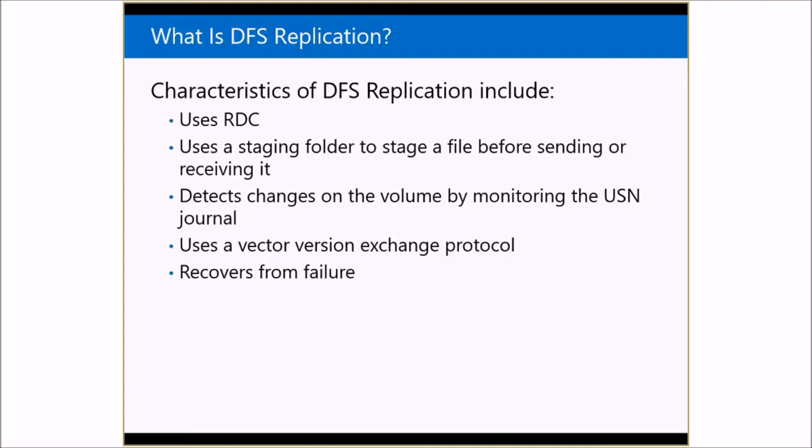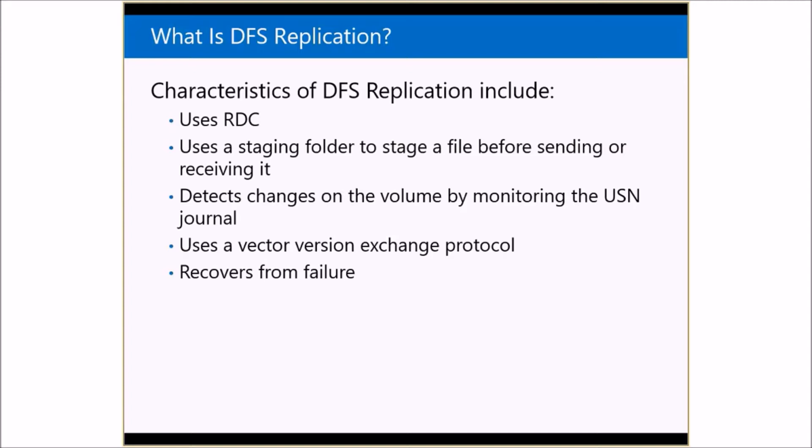It detects changes, so basically the changes trigger replication. If there's no change, no replication is required. But if there's a change in the files or the data, it triggers a replication, and the replication takes place. It looks at the USN journal. If you remember, NTFS is a journaling file system. It can keep track of changes.